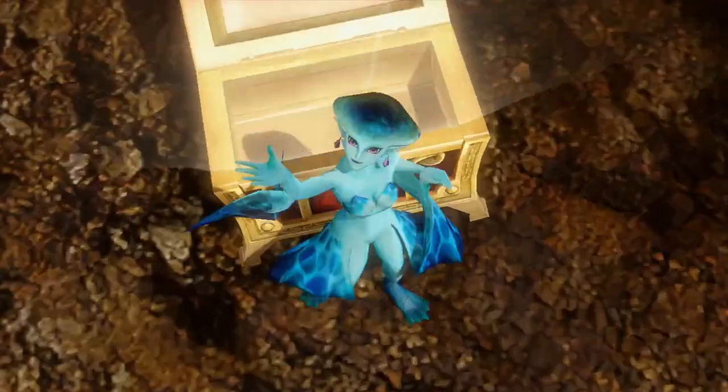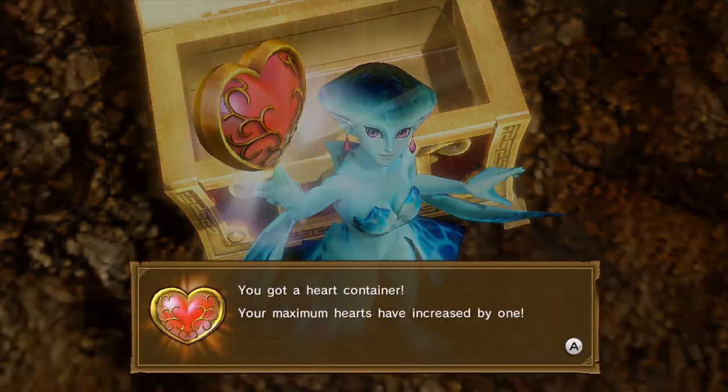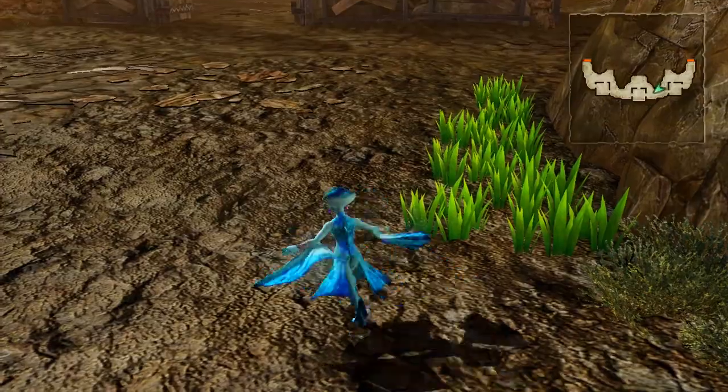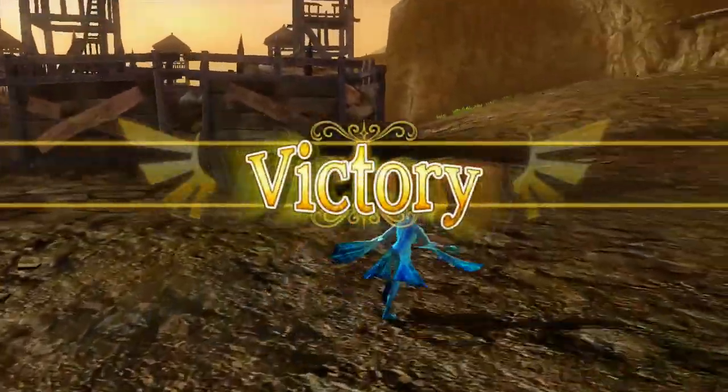Alright. And just like that, heart container. First one for Ruto, right there. Memorable. In episode 8? 9? I want to say this is episode 9 of Adventure Map.